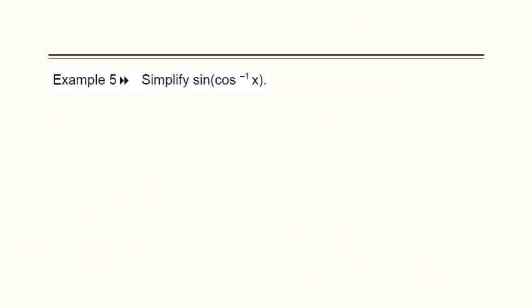Example 5. Simplify sin. Ni soalan simplify, nampak? Dia tak ada nombor dah. Tadi ada nombor. Yang ni tak ada dah. Dia guna x. Sin cos inverse x. Okay, so step dia sama. Sama cuma dia tak ada nombor. Dalam bentuk expression. Okay, so simplify sin cos inverse x.